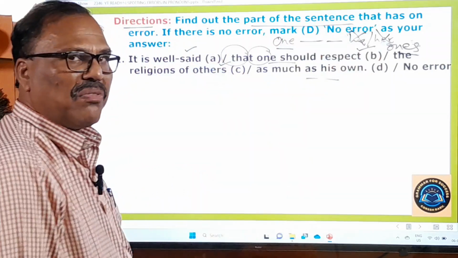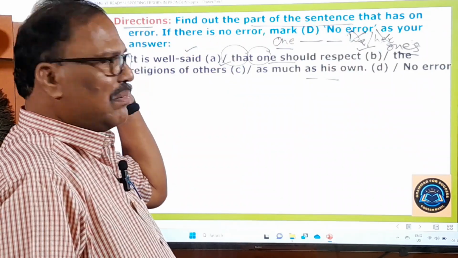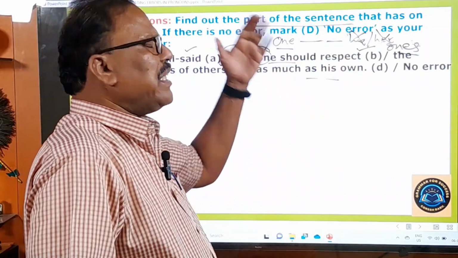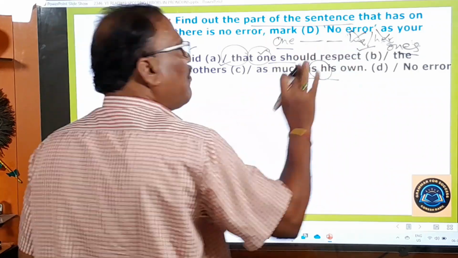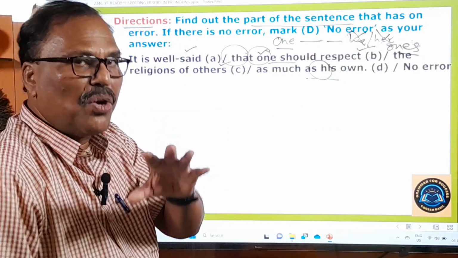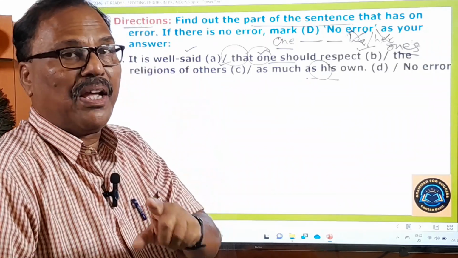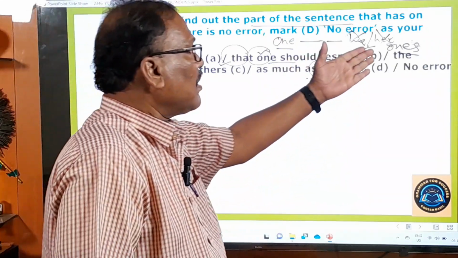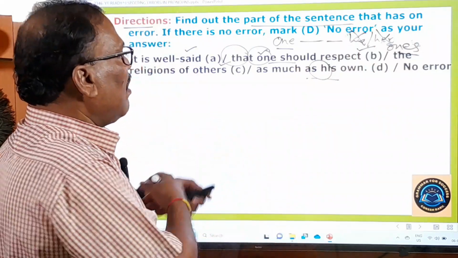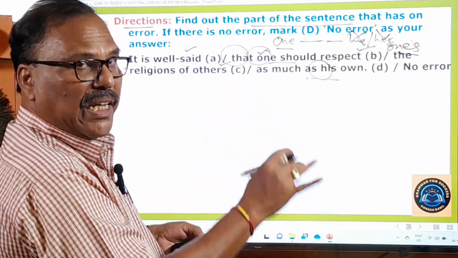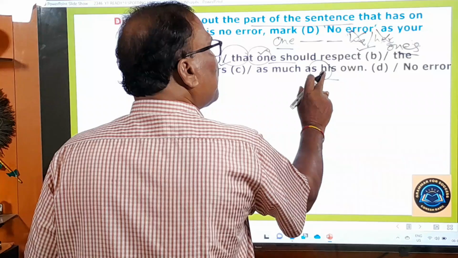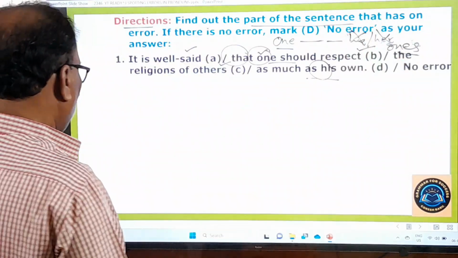In the examination, the test giver will definitely give you either his or her. Of course, your job is only to show where the mistake lies. That is only your job and nothing more than that, and you need not correct it. Of course, I am telling you the correction of the sentence: you have to replace this word by once. Come on, let's go to the next one.